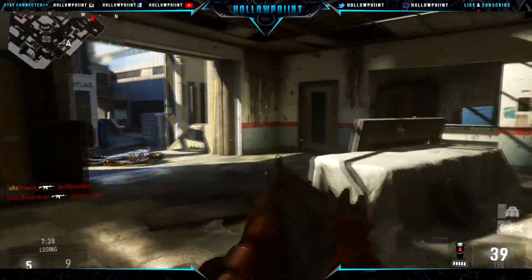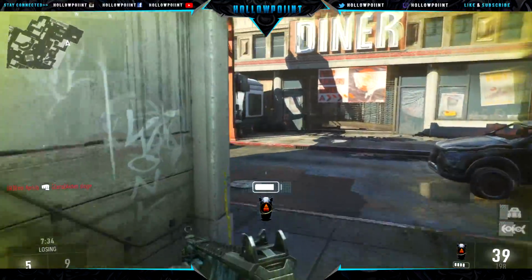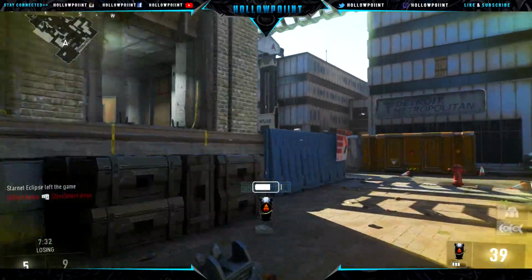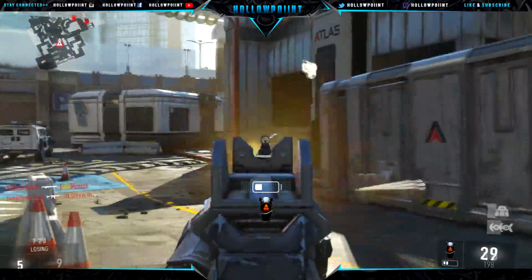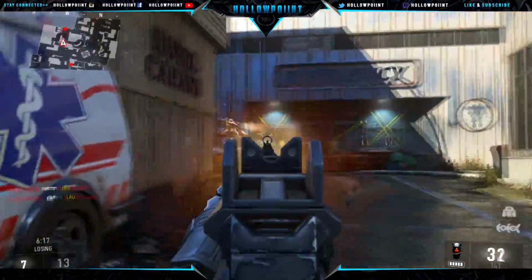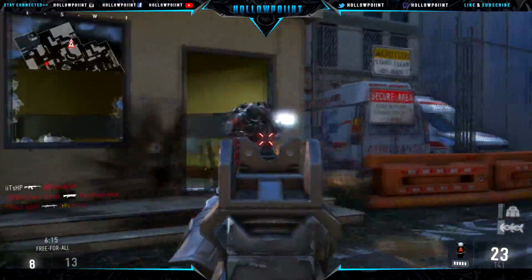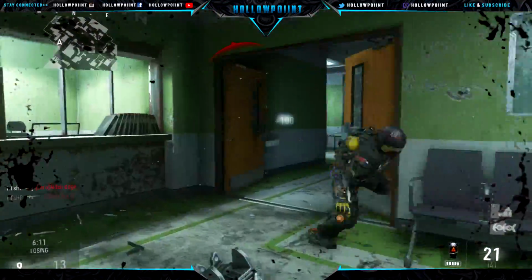Alright, so now moving down into the score streaks here, we have the UAV, and like I said, this is the most overused score streak in the game for a reason. This is really good for beginner players, or just any player in general. Everybody uses this. What you want to do is just get the UAV. Once you get the UAV, it'll give you a better idea of what's going on in the game, so that way you can survive longer.